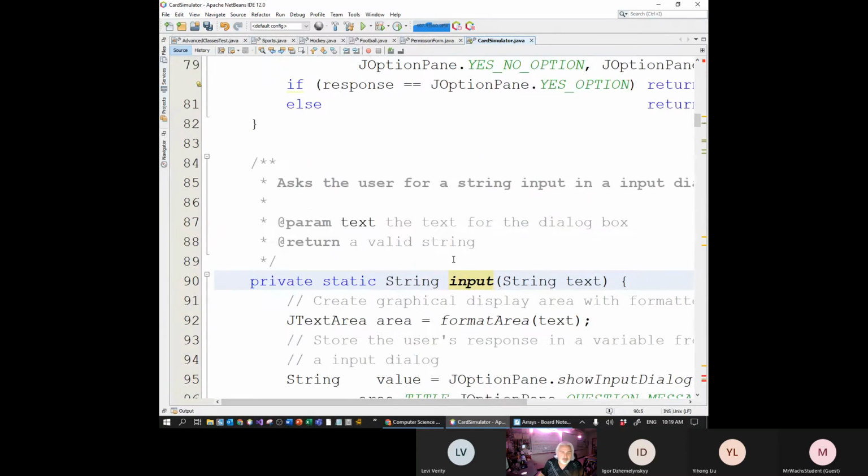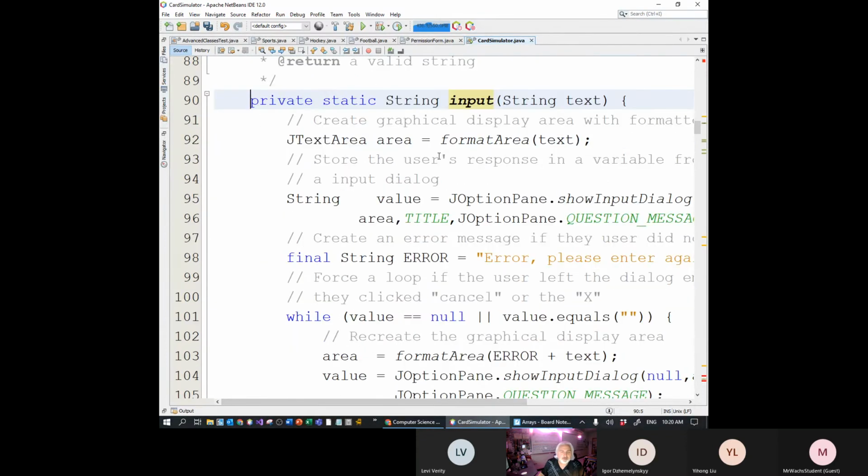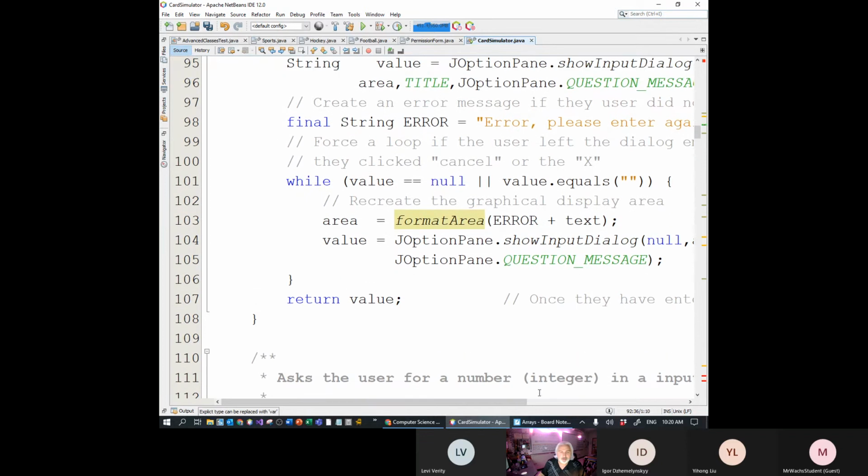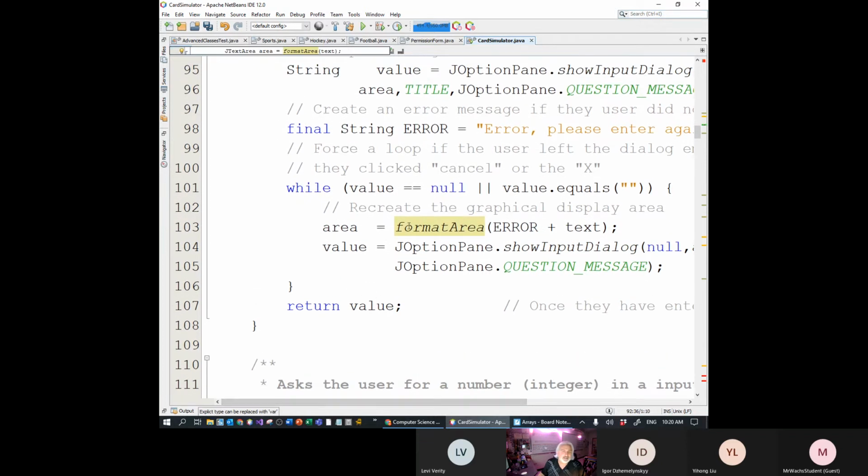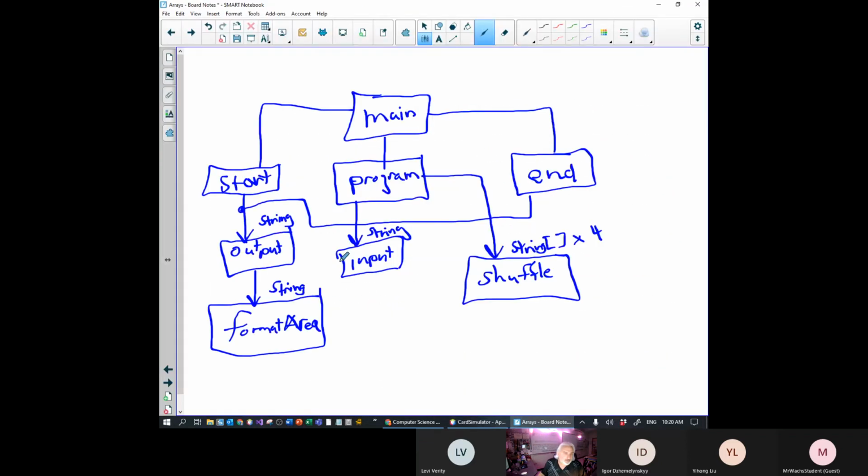Now, if we were to look at input, it also uses format area. Oh, okay. So then it uses that to make it look fancy. So input also goes to format area. So that method itself is used by both input and output.